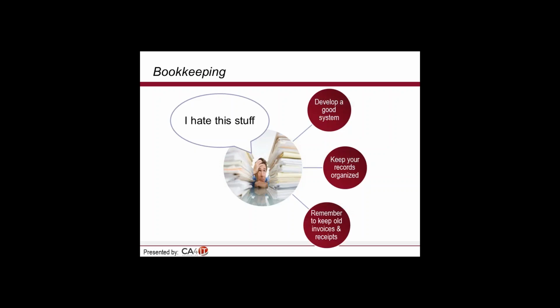I'm a huge fan of the cloud, as you guys will learn, and I believe that the best system that you guys can use is a web-based cloud system, because it's going to substantially reduce the amount of time that you spend doing your data entry, because the system will link to your bank statements, pull in live feeds, and allow you to set bank rules to automatically classify those transactions.